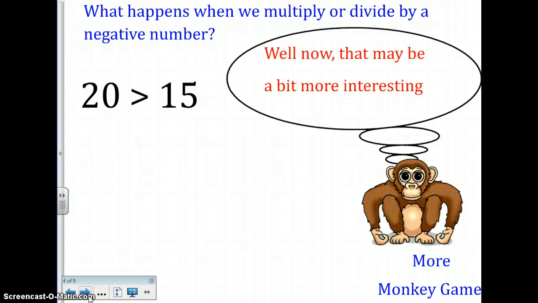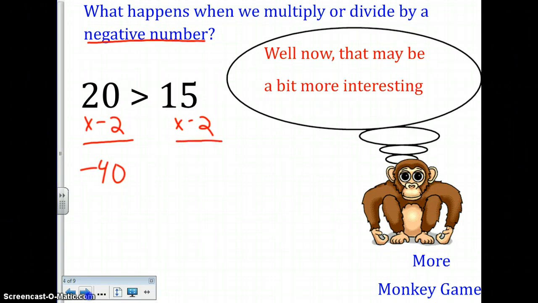Okay, and this is when we multiply or divide by a negative number. If I multiply this by -2, and I multiply this side by -2, again I do the same thing to the inequality on both sides. 20 times -2 gets us to -40. 15 times -2 will get us to -30. If we stop and think about this, we realize that -40 is not larger than -30. So when we multiply by a negative number, we see that we need to change the inequality sign. And this holds true when we're using variables as well.